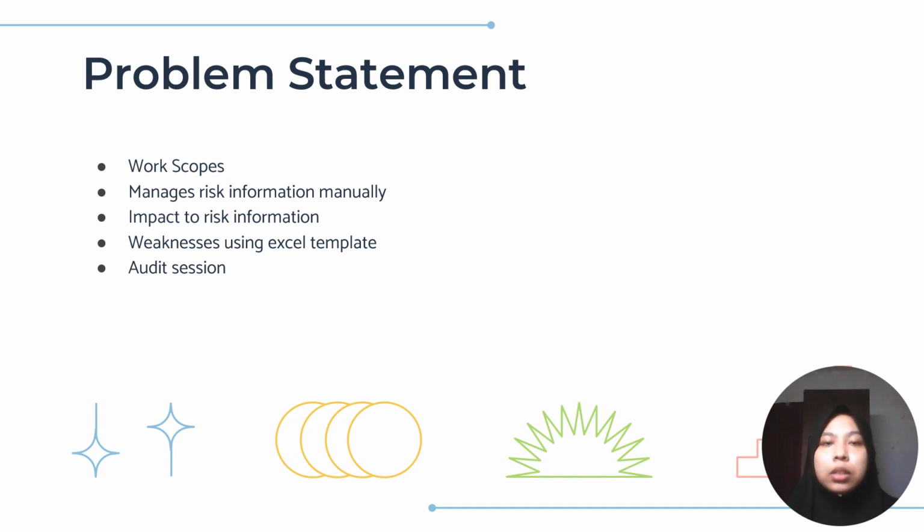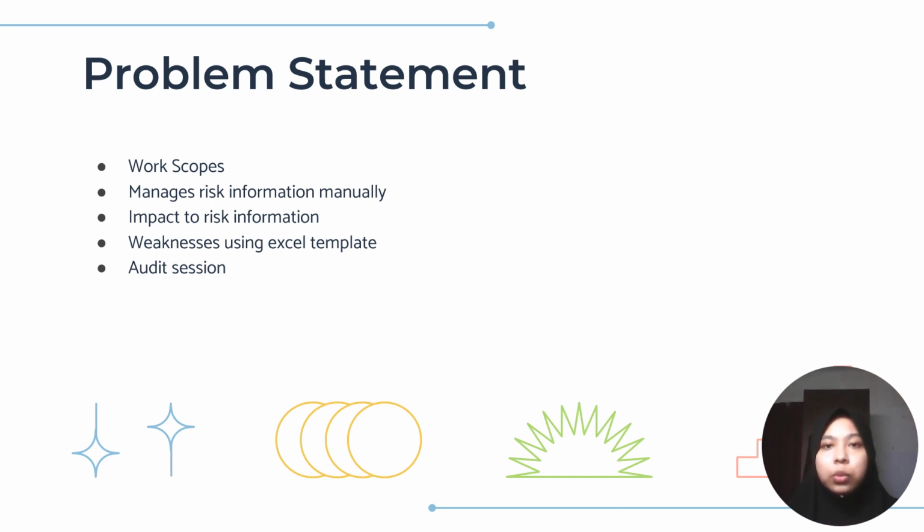The problems that they are facing during the checking and sorting of the registered risks give impacts such as redundancy, missing information, data that was changed, and incomplete data. If the data is not complete, the risk management department needs to contact the head department to complete the registered risk. The old system has weaknesses: the Excel template has no specific template provided by the risk management department. The template format will be changed automatically by the application depending on the version they use. Different application versions will impact the registered risk when submitted.